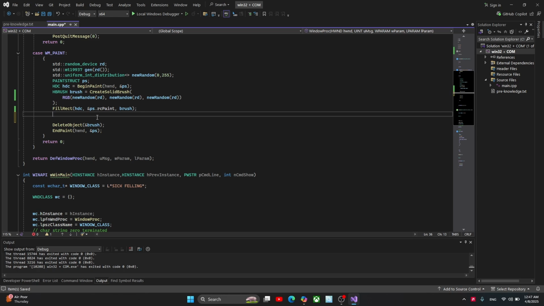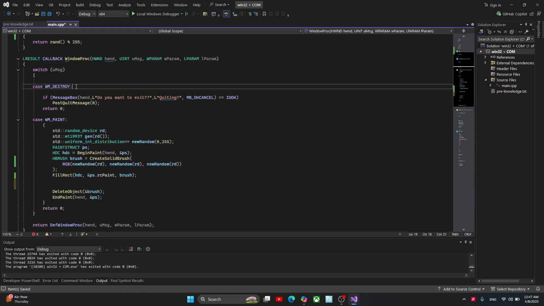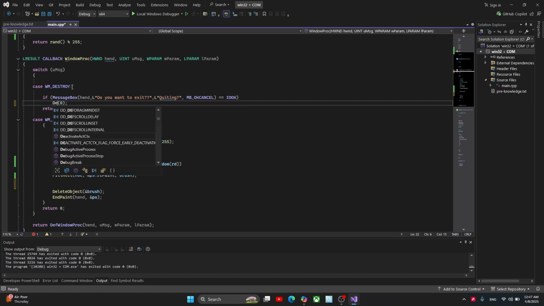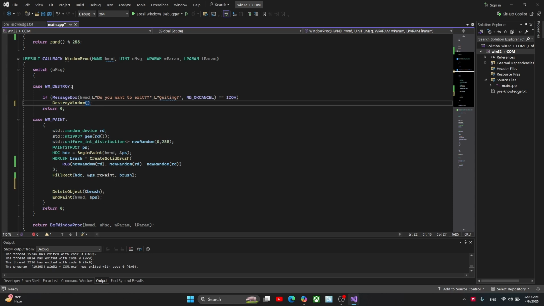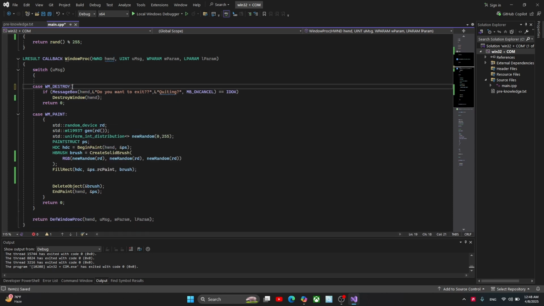So about closing the window, we are currently doing it wrongly. We are saying destroy, but actually we should not handle it like this. When you want to destroy, you should say you want to destroy the window, passing the handle to the window, and then we should handle this case, and else you want to handle the other case.